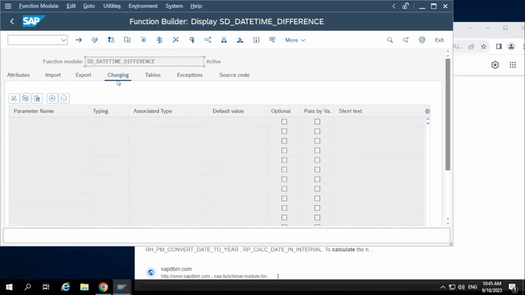What is changing? Changing parameter works as import and export, a combination of import and export. We can pass some data and we can update that data by using a changing parameter. Okay, clear?